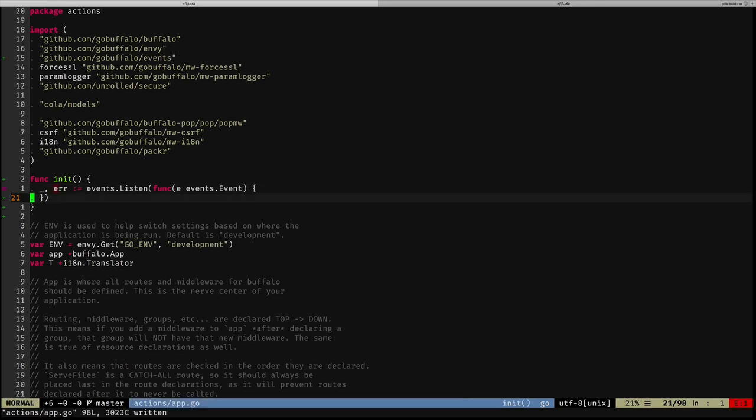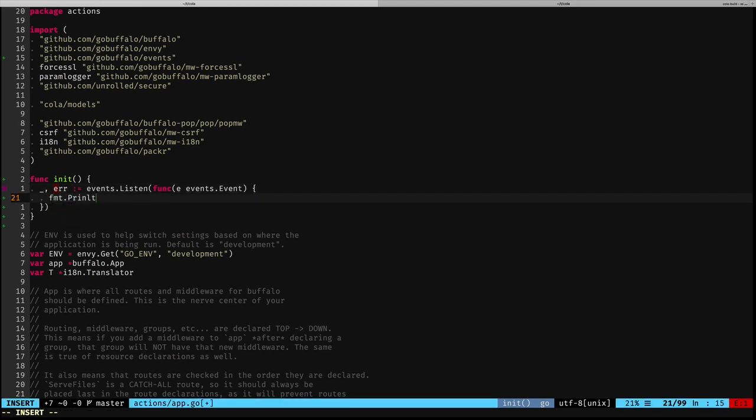Now notice I am doing an error check here, and that's because you can only register a listener once per name. We are using an anonymous name here, so it's not as big a deal. And the first argument we get back is actually a delete function, which allows us to remove that listener from the event system. But we're not going to cover that right now.